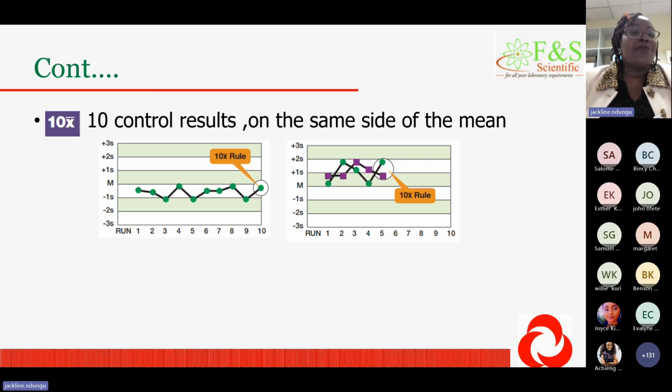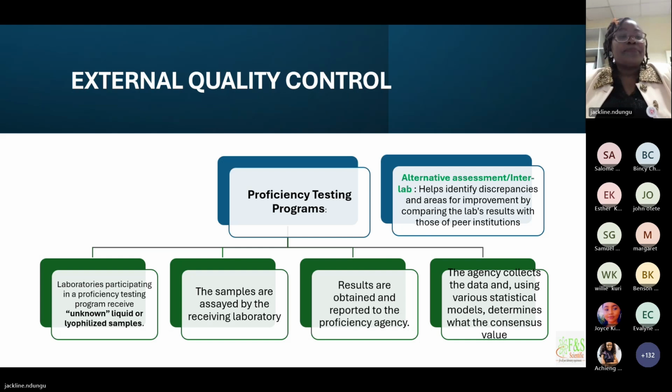There is a trend, and because here it's on the lower side of the mean, most of your results will just be reading on this side. That is what it means. If it's on the upper side of the mean, that is exactly what it means. All results that are supposed to be dancing around the mean and giving you the right results will just flow around this side. I hope I have made myself clear.